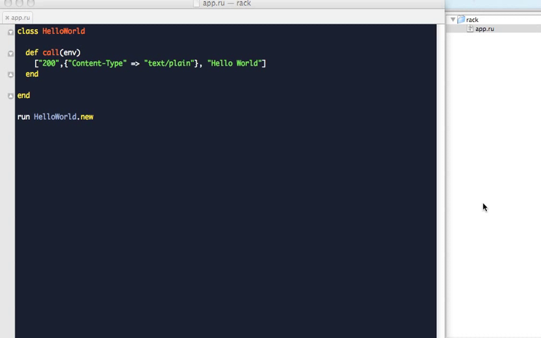Well, Hello World demos are fun, but of course we need things to be a lot more functional than this. And for them to be more functional, we have to have, well, more functionality at our fingertips. And so one of the keys that we're missing here is this environment variable, env. And what's happening here is that rack is passing in the environment information. Now again, at its core, rack is simply an HTTP parser. And what it's doing is kind of listening to the request coming in over TCP/IP, parsing out the values, and then, well, handing it to our application so we can do something with it.